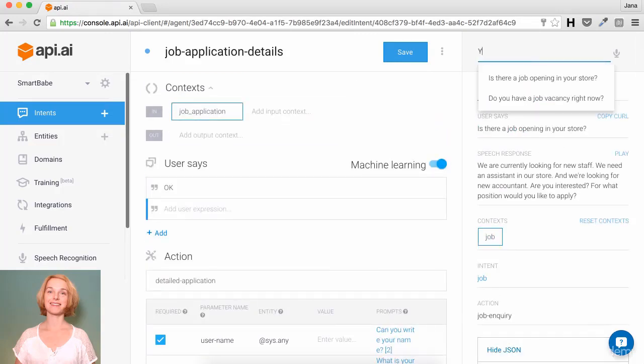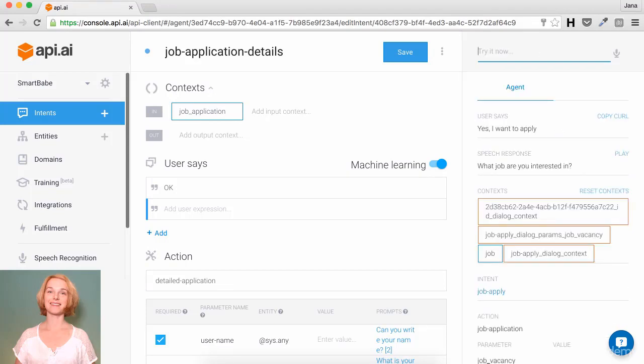So let's move on. Let's say that we are interested, but we are quick and forget to write for what job we want to apply. I'll write, yes, I want to apply. And we can see that API.AI knows we did not write the job title. So it will give us one of the prompts we set. So let's say I want to apply as a bookkeeper.